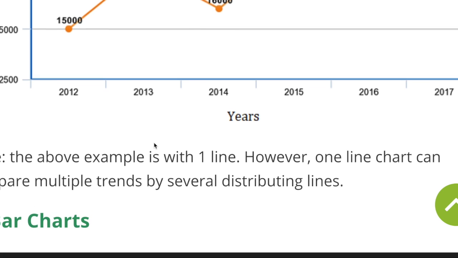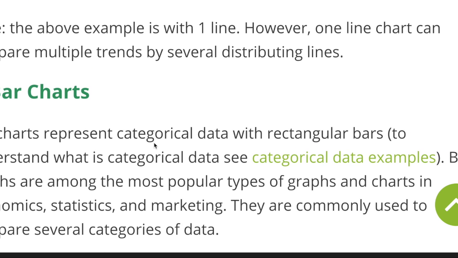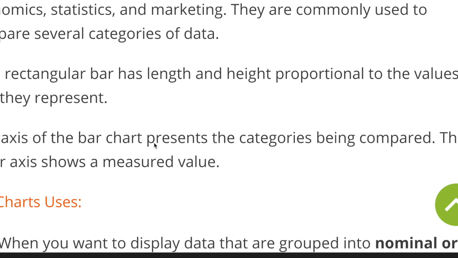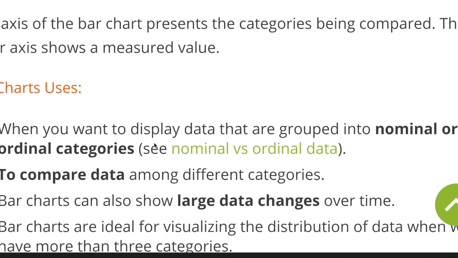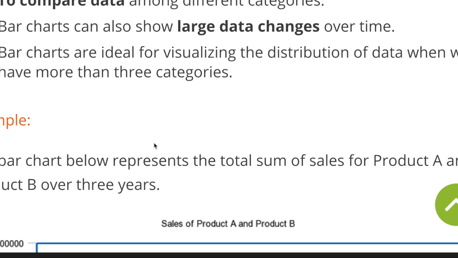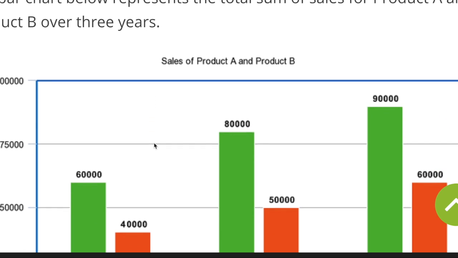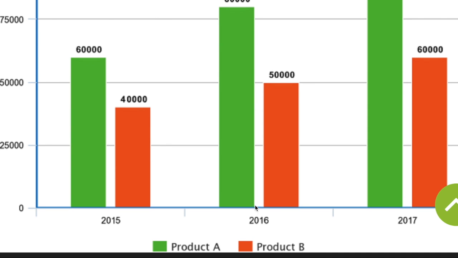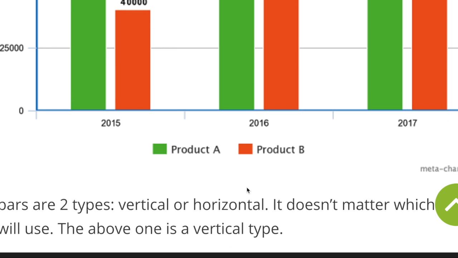Bar charts are often used to represent categories of things that have a numerical amount. So you could compare sales in particular countries, or in this case, it's just comparing the sales of two products, A and B, and the number of sales is on the y-axis. Now, if these were comparisons of sales in certain countries, you could mix where those bars appear, and you could have England, France, and Germany, and then have Germany, France, and England, and the order in which you read about those countries would not make a difference. That's a clear indication that this is a bar graph. A histogram looks similar, but with histograms you cannot rearrange where the buckets are that hold the data.